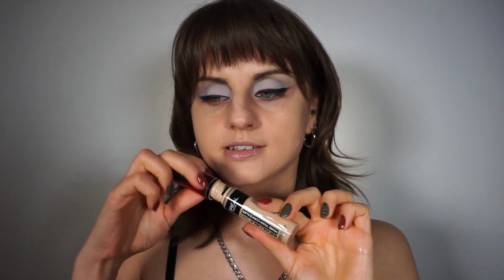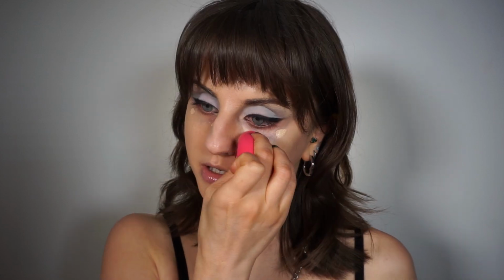For concealer, I'm going to use the same that I used to prime my lids. Not applying a lot because this is very high coverage. You definitely don't need a lot of product with this one. And I'm going to blend it in using the same sponge. Carefully, not to go over the eyeshadow.